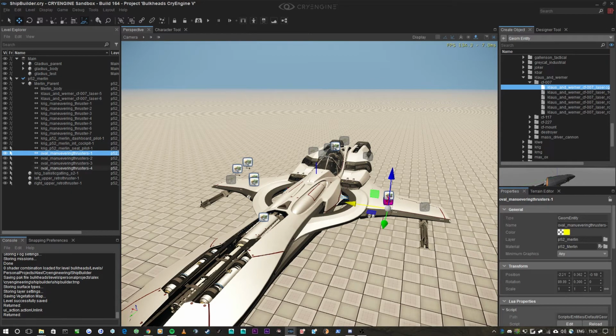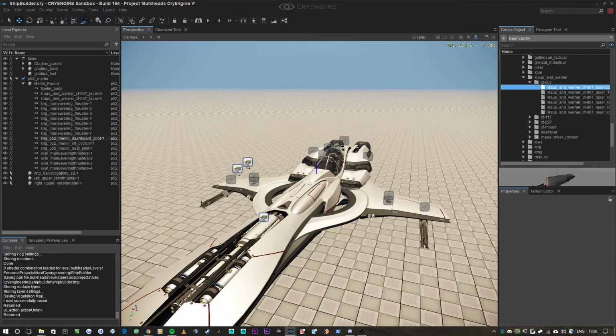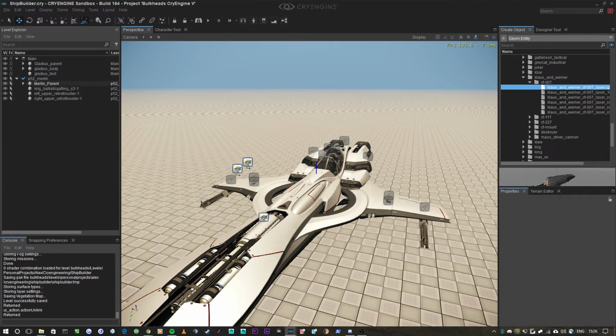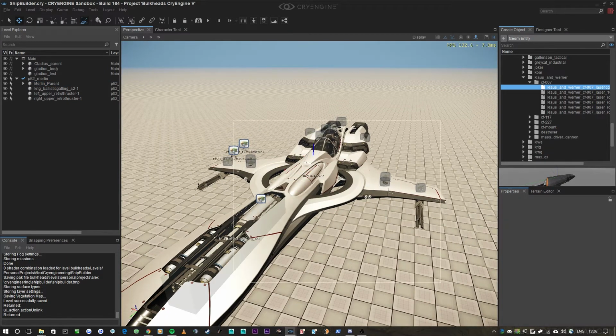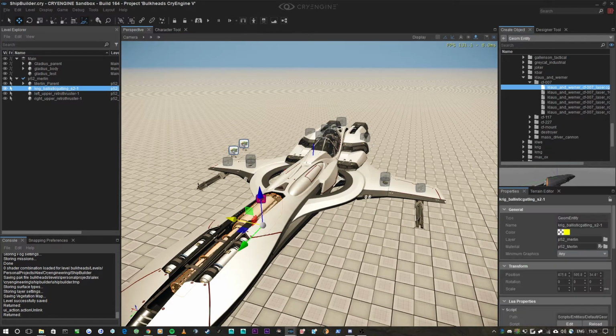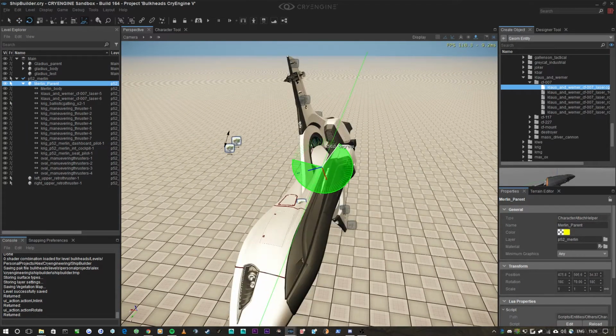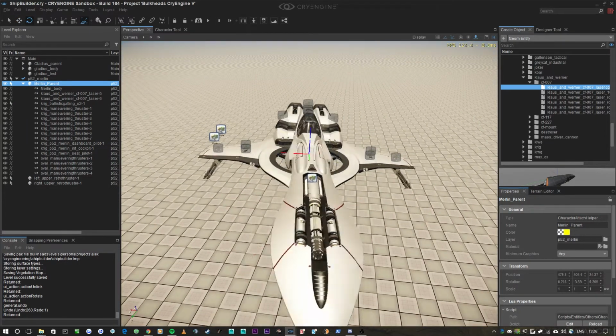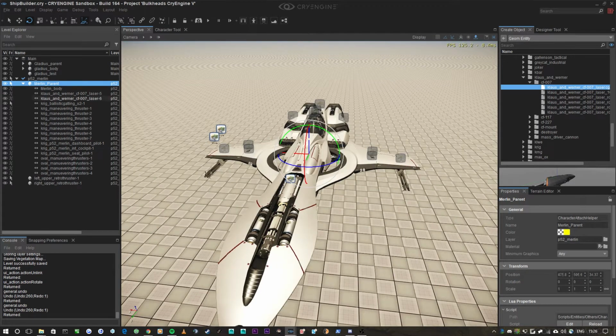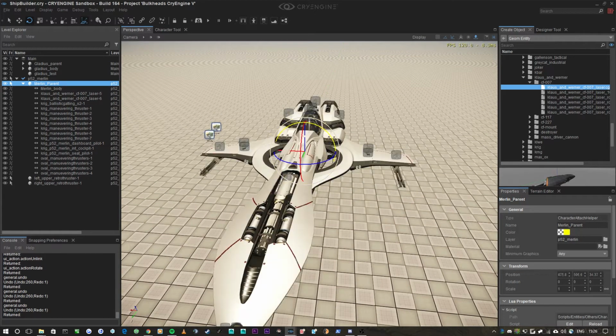Usually you should be able to do it in one go. Today I can't for some reason, and then I'll allow selection of the parent geometry, so I can just select the parent at any time. And that's it. That'll be everything parented to the correct location now. So you're free to get started, go nuts, and create pretty ships.